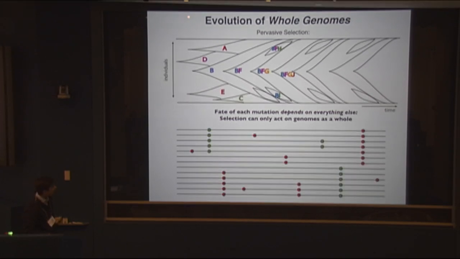Because basically, when you have these genomes with many mutations that are selected, whenever we get some new mutation occurring, the fate of this mutation depends a lot on all the other stuff that's going on. And so for instance, natural selection can't increase the frequency of this beneficial mutation without also increasing this deleterious mutation, unless you happen to get a recombination event right in between, which on local scales in the genome is quite unlikely. And so basically this problem makes natural selection much, much less efficient. All right? Yes?